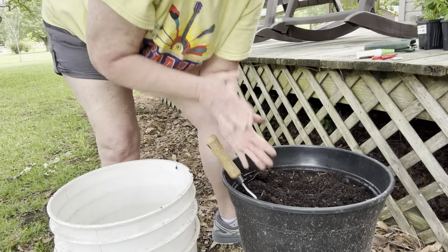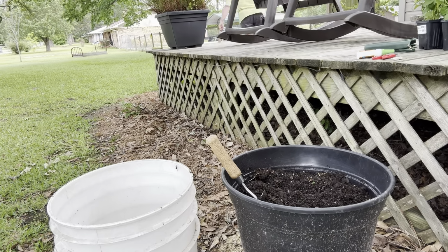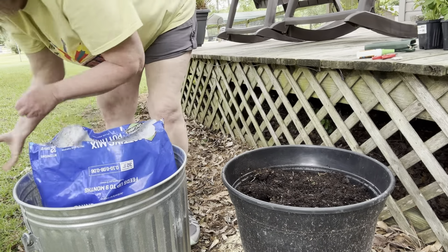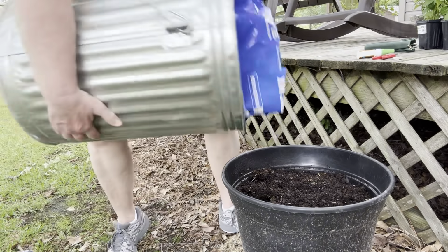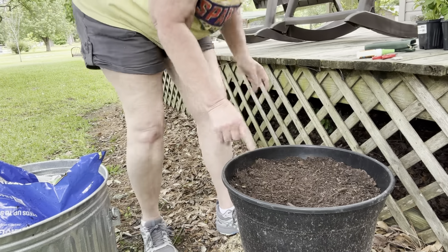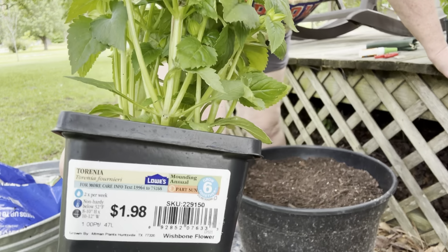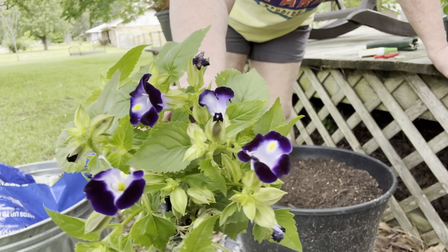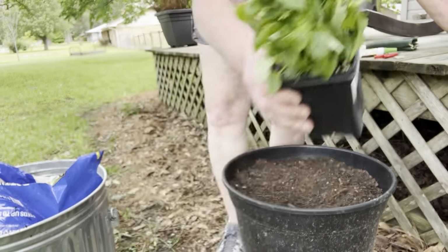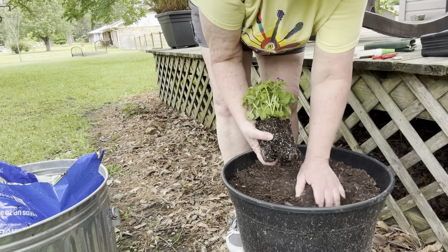I'm gonna go right up here and get my other bucket of potting soil to fill that up some more. All right, I'm back. Got that good. Now I'm going to plant these, and I assume it says Geranium. I'll just let y'all read that. These are a dark purple and a lavender. The other one is like a fuchsia and a white. I'm going to put all 4 of those into one pot. I don't know if you know, but when you plant a plant, it helps if you bust open the bottom so that the roots can root.